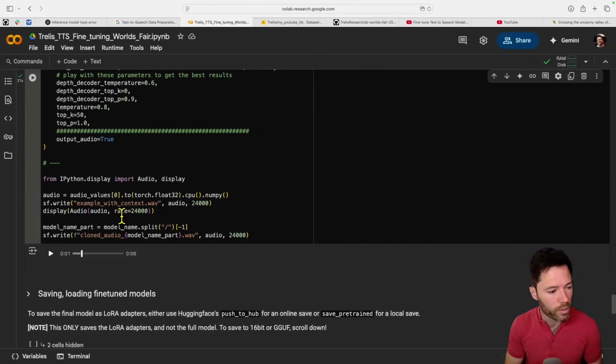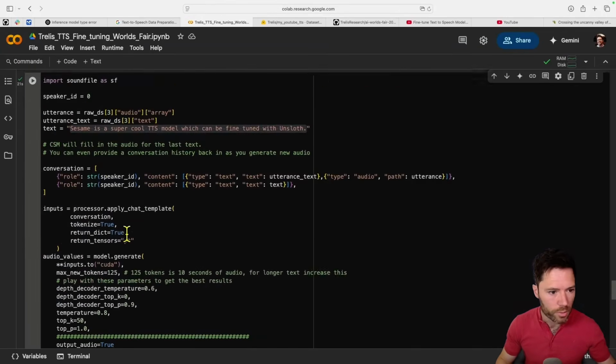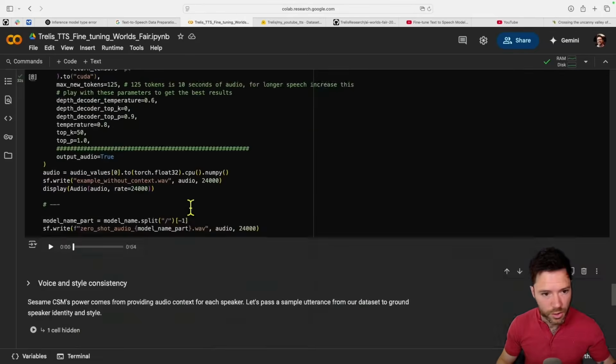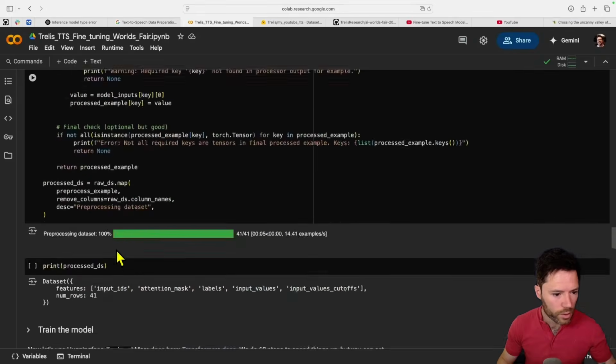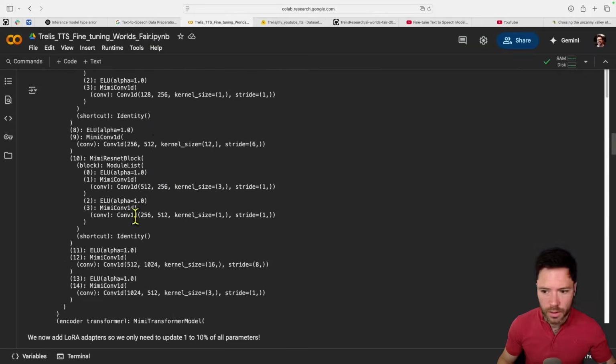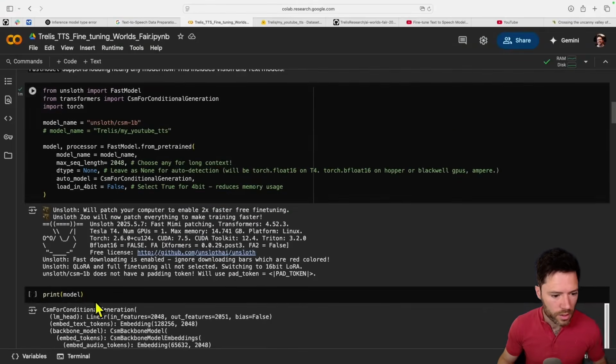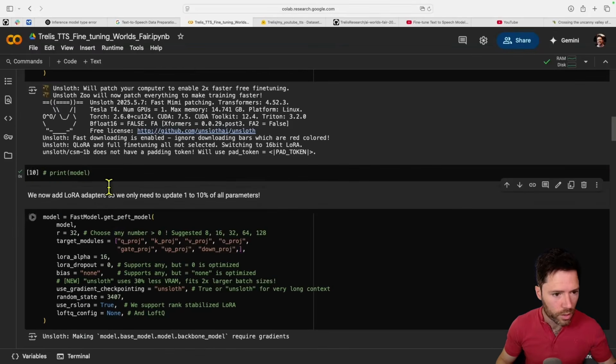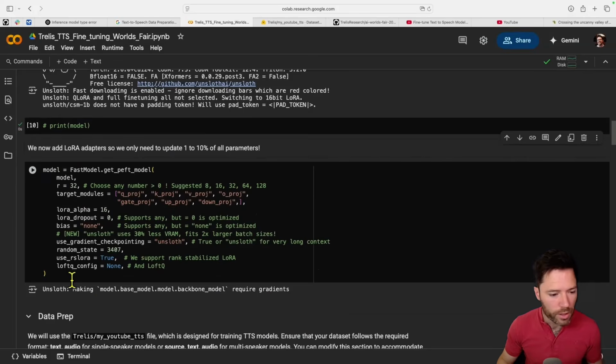after having loaded the model to apply LoRA adapters and then run through the training. And we'll see if the fine-tuned model performs better than just using cloning on its own. So I'm going to scroll back up here to the point where we loaded the model. The model is still loaded. I'll just rerun this to make it more compact. And now we're going to apply those adapters.